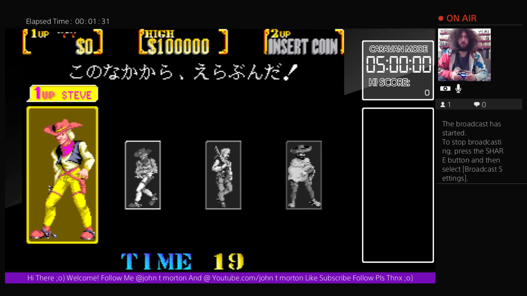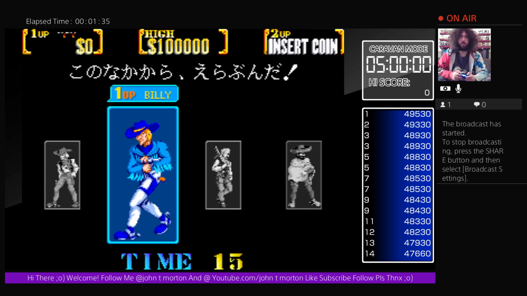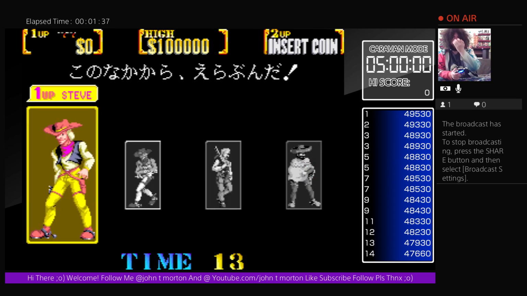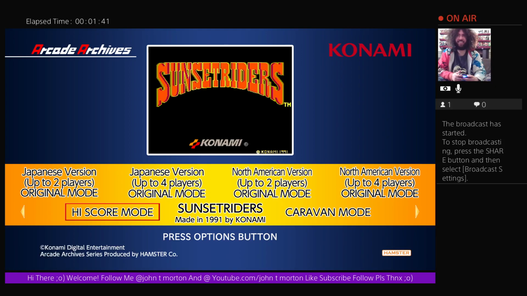Cool. So you get 5 minutes in caravan mode. Back to title screen. Will we go for original mode then? We do Japanese version, original mode, and then North American one, see if there's anything different. So good that it's four player finally as well.